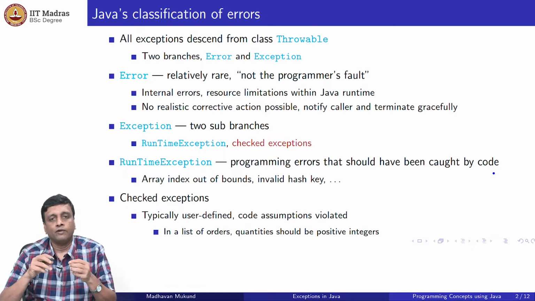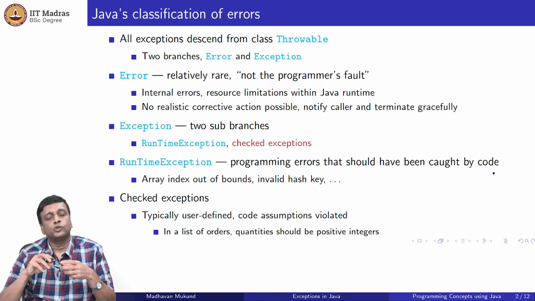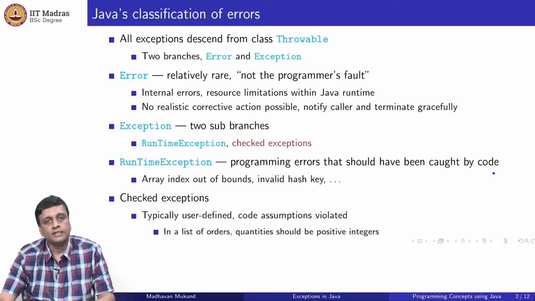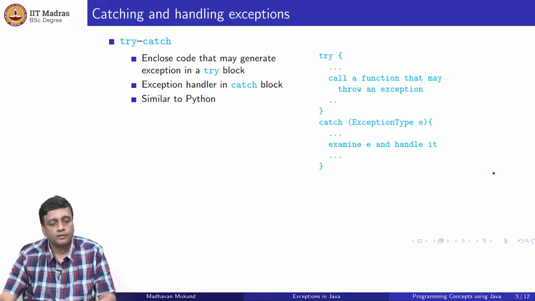These are things where ideally in your code you should be defensive, as they say. You should say if i is less than 0 or i is beyond the array length minus 1, then you should not try to access it, but rather flag the error. So, ideally these runtime exceptions should be caught by your code and not by the underlying system, and flagged as an error. On the other side, you could actually have these checked exceptions, which are peculiar to the logic of your code. You do not want to store negative numbers in a list, so whenever a negative number comes, you can say this is illegal and give a suitable error message. Right? So, now what we want to see is how we do all this in Java.